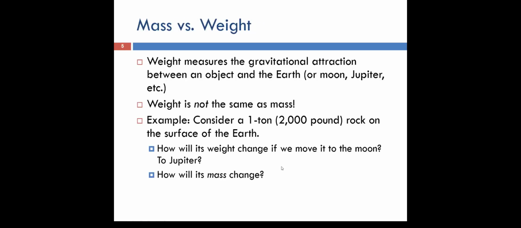The reason I bring this up is because, why is this a problem in English? Because when we want the mass of something, what do we almost always tell someone to do? We tell them to go weigh it, right? We don't tell them go mass this. It's just not a word we use. We say go weigh this. And fortunately, the balances that we use in chemistry all tell you the mass. They adjust the weight to give it to you as a mass. So we'll look at the different values between these, but for right now, even though these are technically different things, we'll treat them as interchangeable in our class.